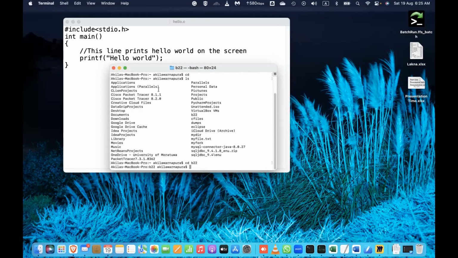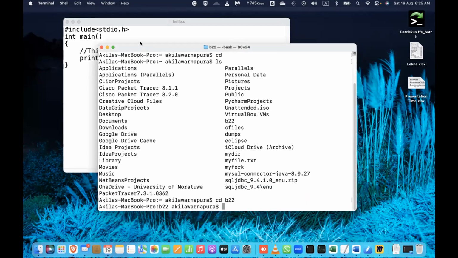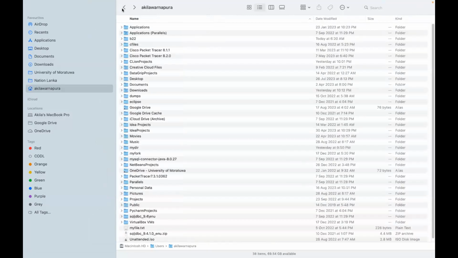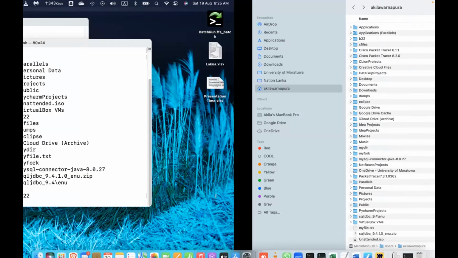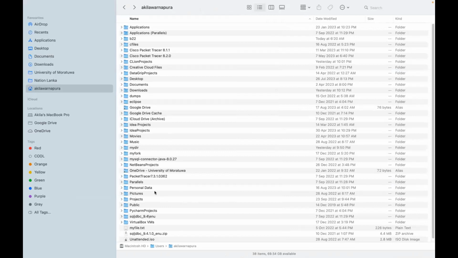So I will increase the font size. Actually, I am currently in the parent folder. So I need to go inside the B22 folder. Therefore, I use cd B22. It is not required to go to the root folder. So now in the Mac operating system, you are inside the B22 folder.